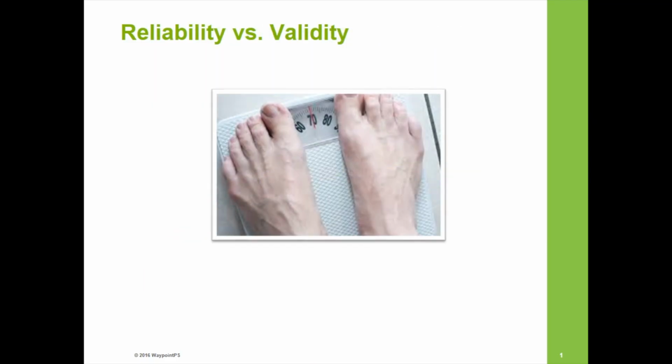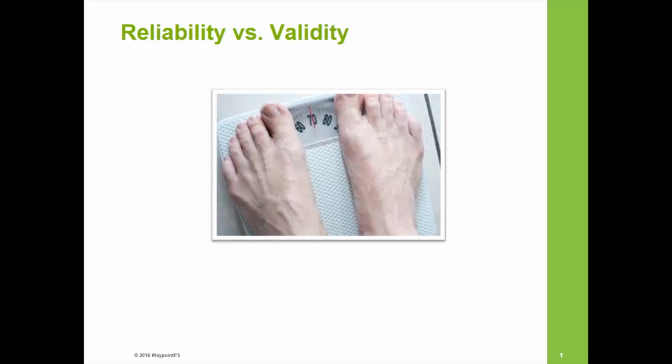Before we end this video, I do want to make an important distinction between reliability and validity. I mentioned that reliability has to do with consistency. Validity has to do with truthfulness. A few years back, when I was a little overweight, I tweaked the back of the bathroom scale to show 10 pounds less than my actual weight. Let's say that I weighed 230 pounds at the time, my actual weight. Because I tweaked a little dial, the scale would show 220 pounds.